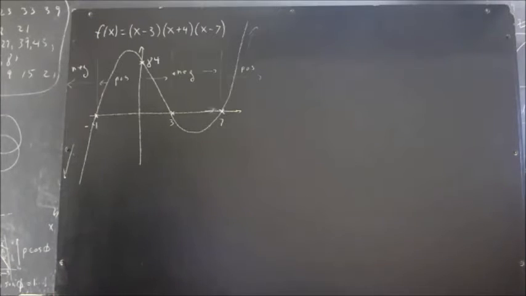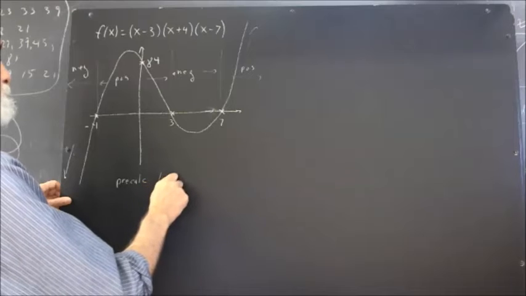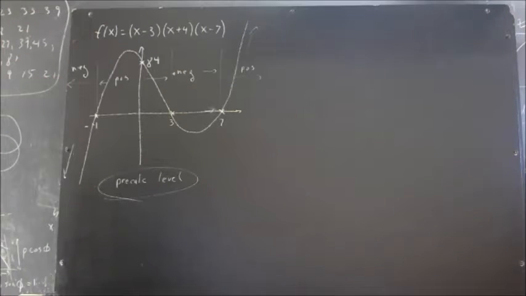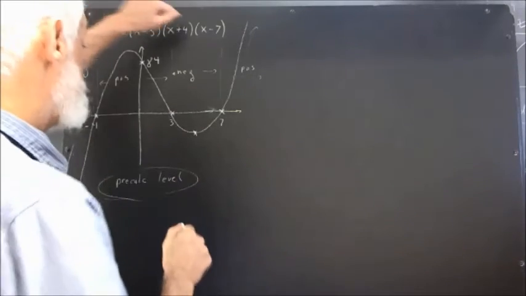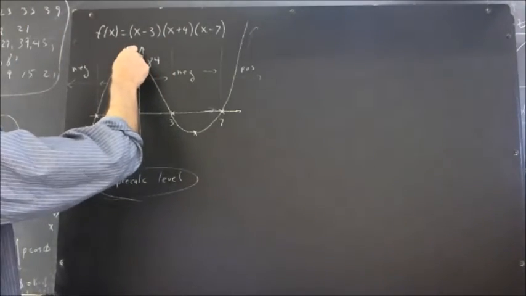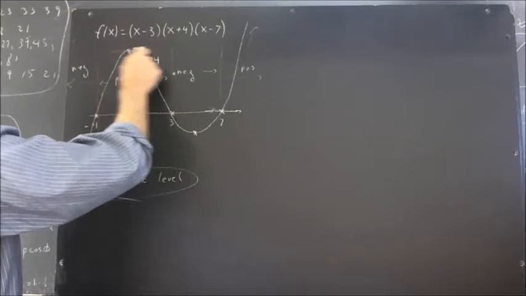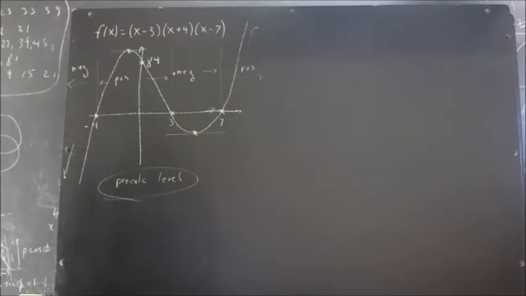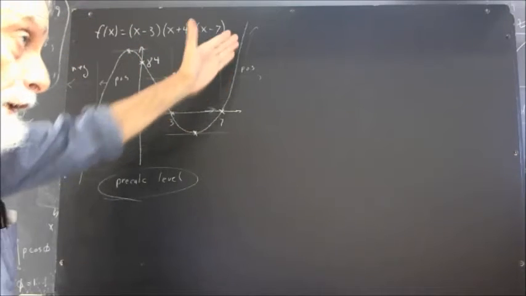Now, there's an additional thing we can find. All this we can find at the precalculus level. So we haven't really done anything that involves calculus. But now we're going to try to find the locations and the values of this function at these two points, at the maximum and minimum. We know that at the maximum, the function levels off, and at the minimum, the function levels off for an instant. And at the maximum, the function's increasing on the left, decreasing on the right. At the minimum, it's decreasing on the left, increasing on the right.